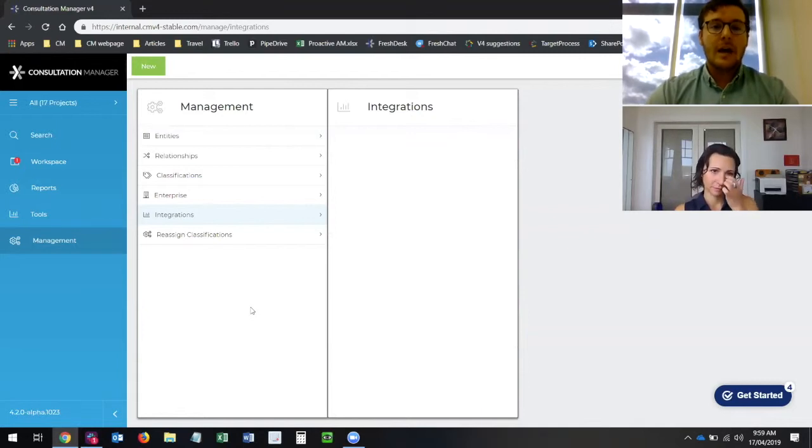The other kinds of integrations that we're looking at are GIS integrations. We are looking at document management system integrations as well. And along those lines, we do have an open API, and the API of CM4 is a very modern, very easy to use tool.